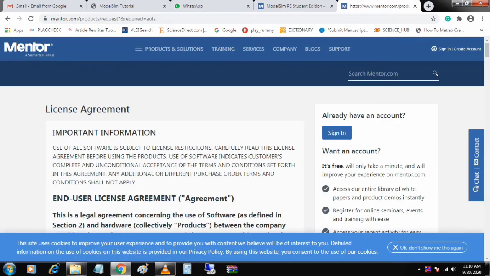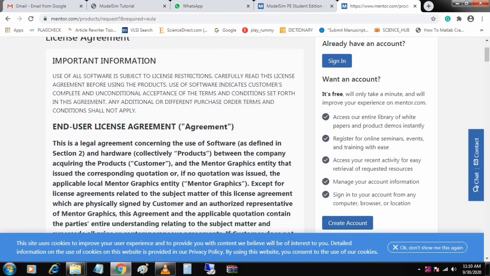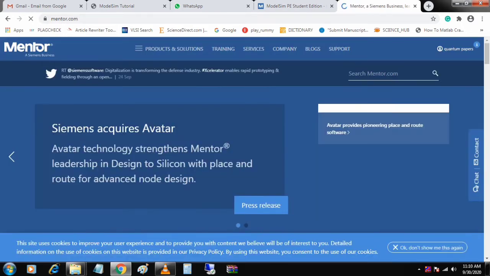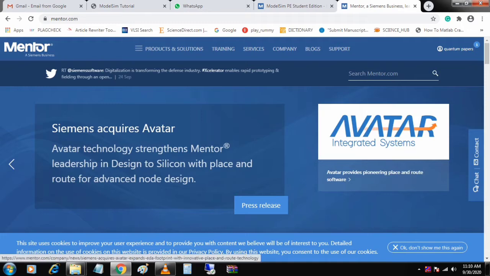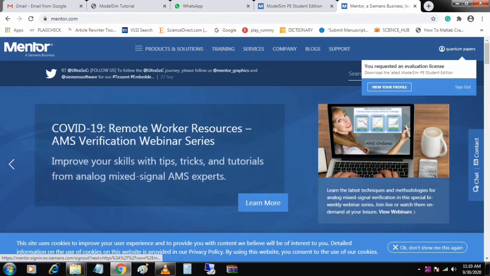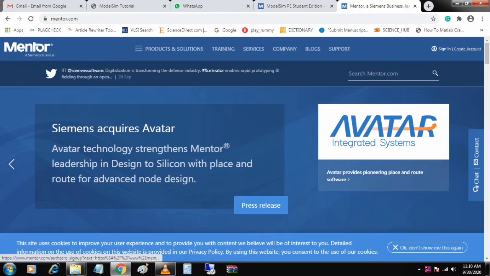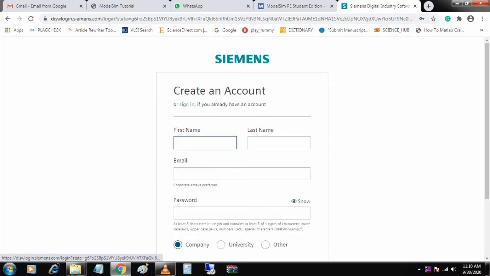As soon as you've given the login information, you can see the license agreement coming up. You will also receive a link in your mail ID. There are lots of simulation software available with Mentor Graphics, such as antenna software and AMS. Modelsim is one of the standard tools. Whichever company you go to, you will definitely see this software. It will ask for the login, so create the account with a password.